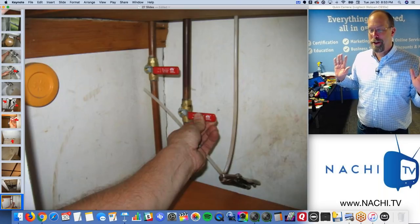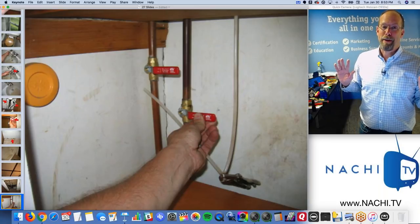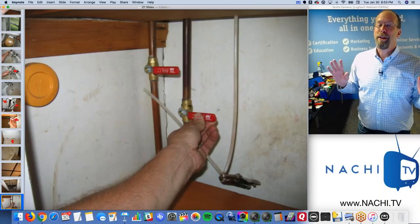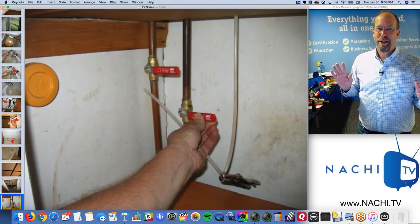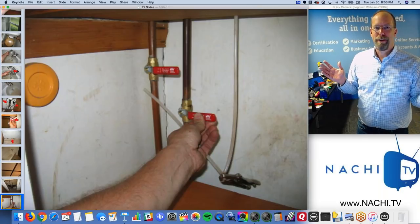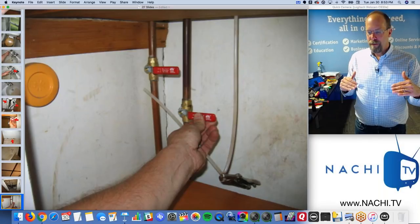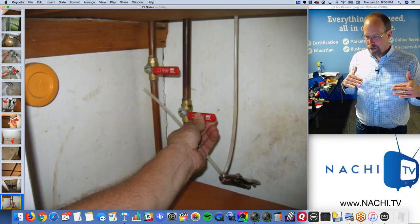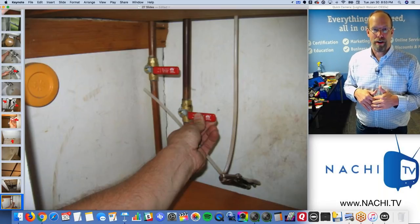Because as soon as I turn on that valve and turn on the water supply to the second floor, something nasty is going to happen. And I'm going to be responsible. It'd be really funny if I can't turn off the water, right? I turned it on and I can't turn it off. I don't know why. Those are nice ball valves. But things happen. These are off. If somebody wants it on, same thing with electricity. If a breaker's off, I'm not turning it on, right?